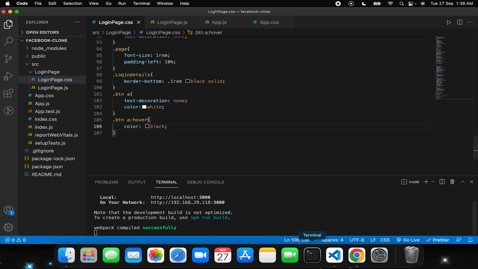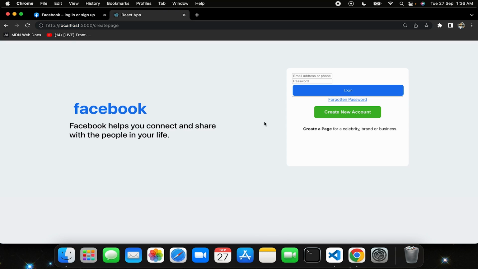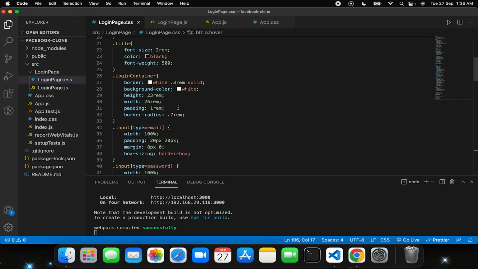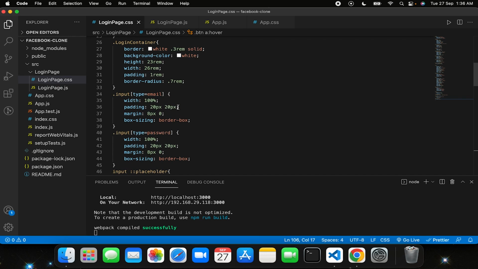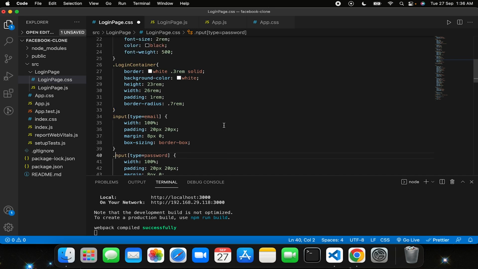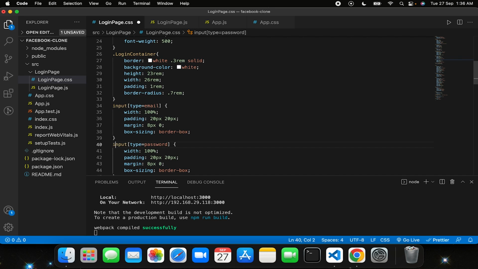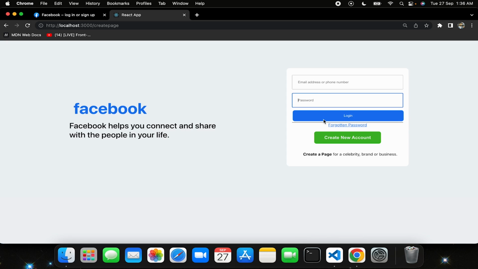Now let's save this. I have to do this and this. Let's see what's happening here, and inside this, let's see what's going on. Okay, and this should not be here because the placeholder can't be fetched with a dot, so we'll just give it as input only. Now you can see it's coming the same.